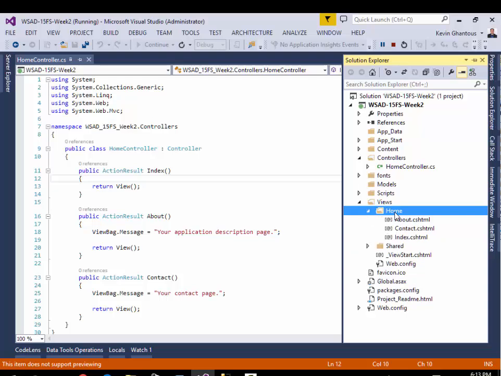Under that folder, we have 3 files: index.cshtml, about.cshtml, and contact.cshtml. Each one of those views or files correlate back to the actions, the functions, within the controller. So there's a one-to-one relationship there.